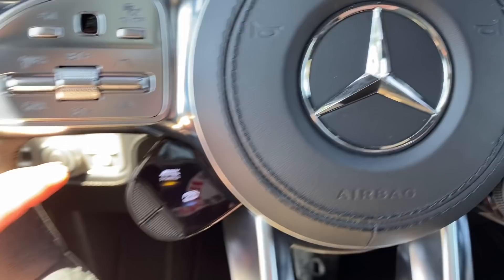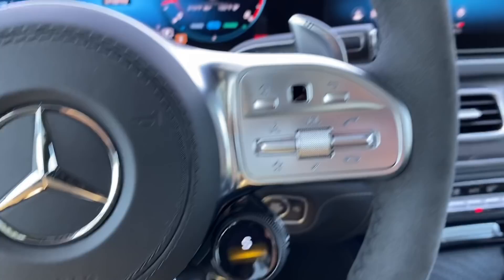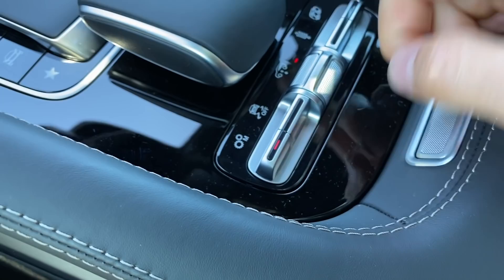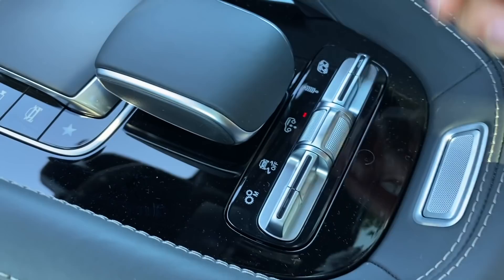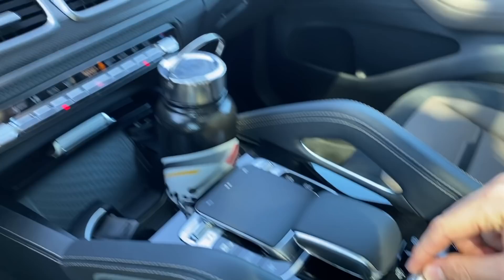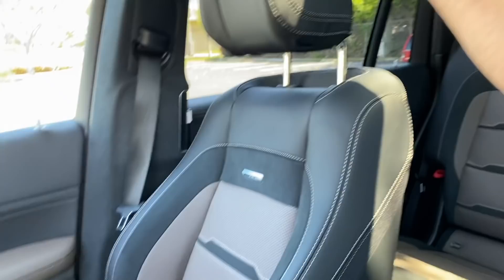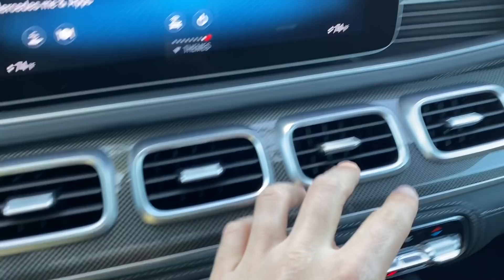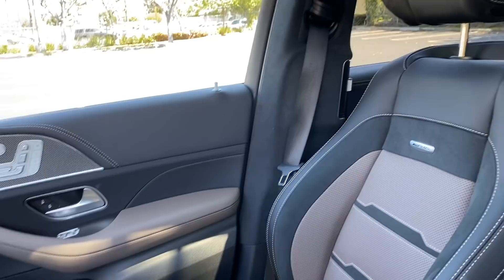The other toggle is for AMG Dynamics — basically chassis responsiveness and the active anti-roll bars. Paddle shifters let you shift manually, and this controller will force the transmission to manual mode, holding all the way to redline. Active air suspension raises and lowers — raise for off-roading you won't do, lower on demand, and it also lowers the rear for easier cargo loading. The quality of materials is excellent; this metal weave finish is about $400 extra and looks really good.